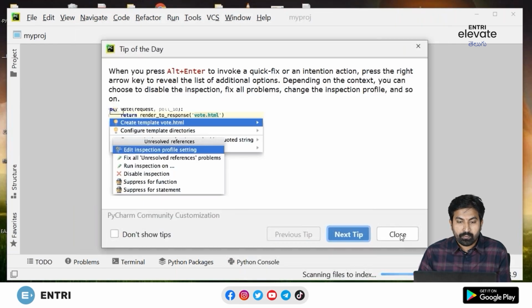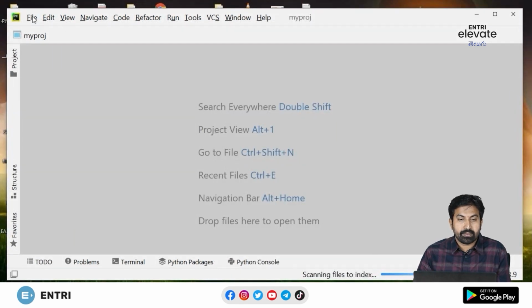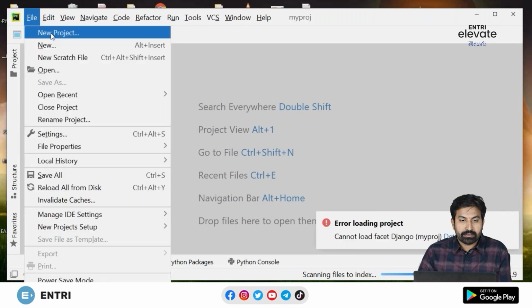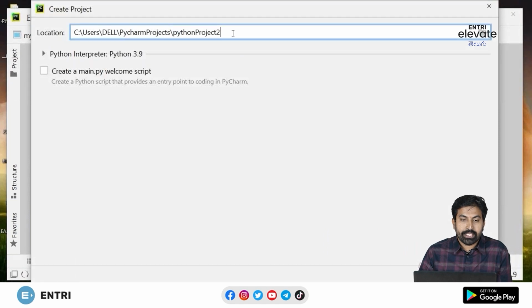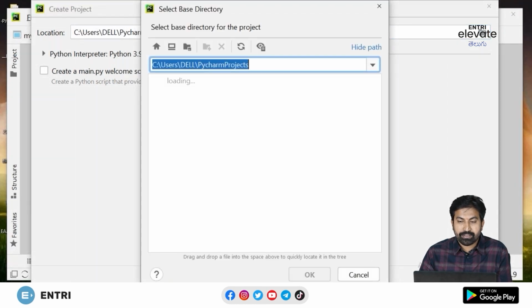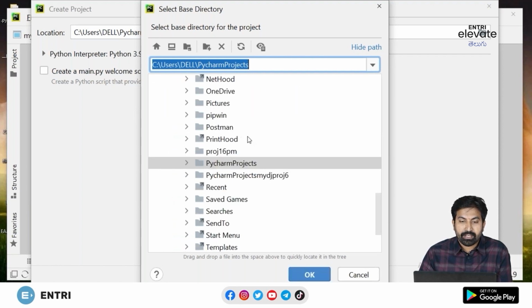Okay, now I want to create my own project. Go to File menu, select New Project. Here I am taking a project name. Here I am taking a location. If you are interested, we can change that location. Now here I am changing my location.